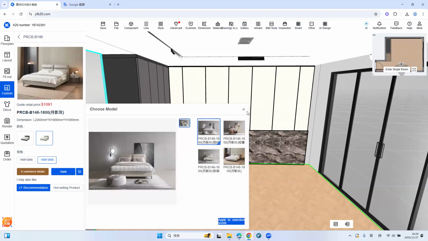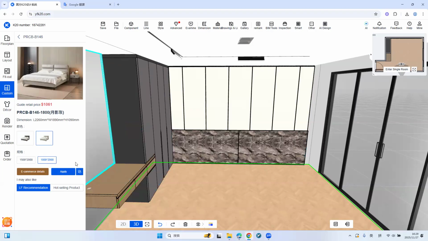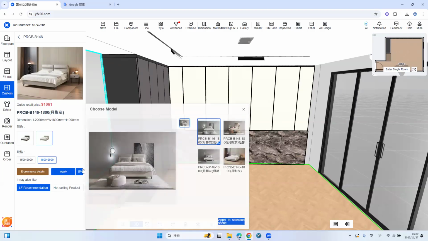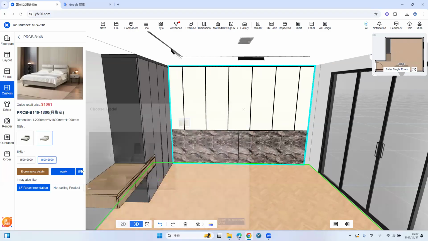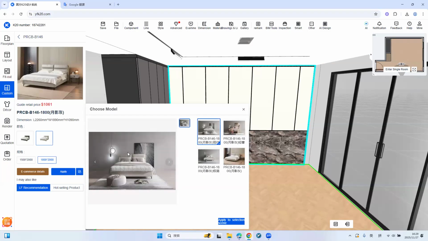in this icon, you can see my screen in here. Beside the apply, there is a small icon. They are the decor in here, like the pillow and others, and the pictures and lights, just for the vendor. So we can use this combination. Okay, then we left click this one, and then we choose one like this one.